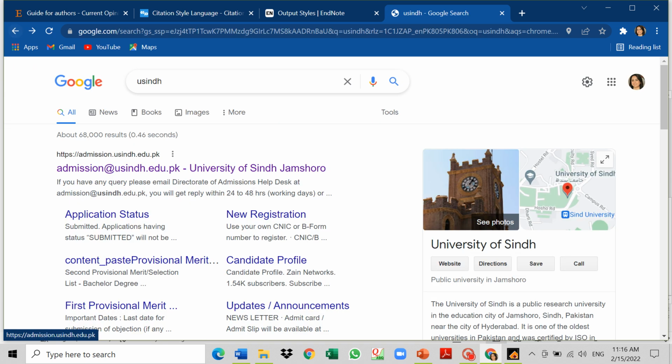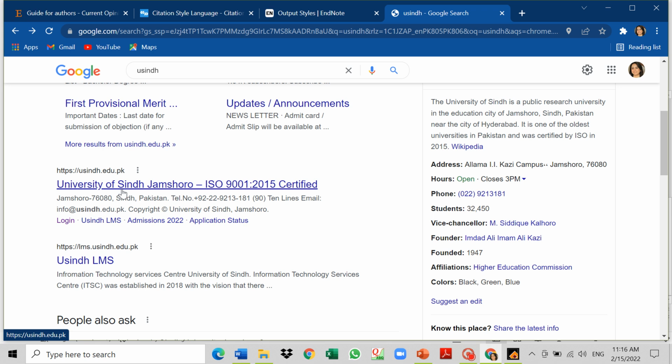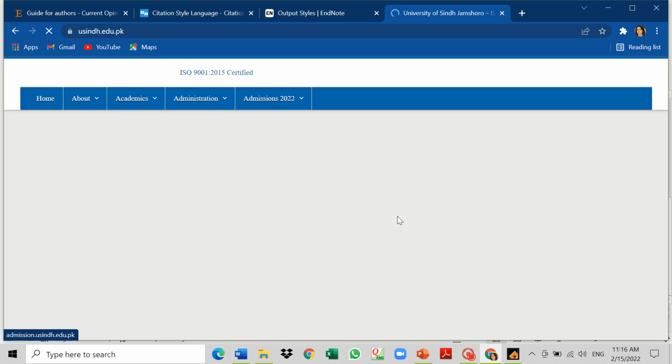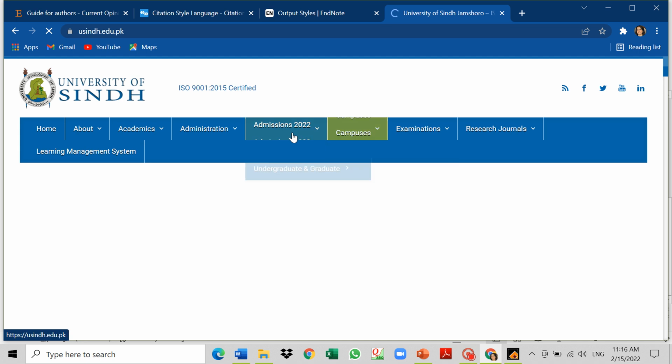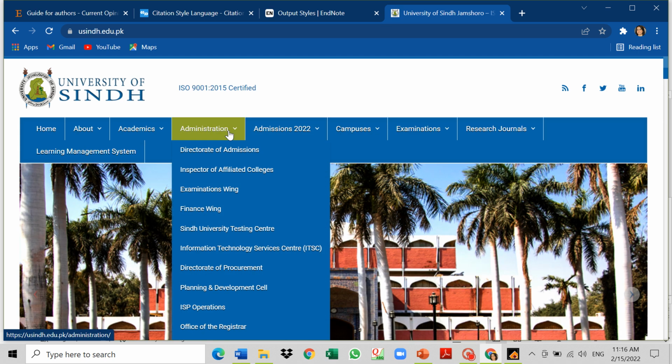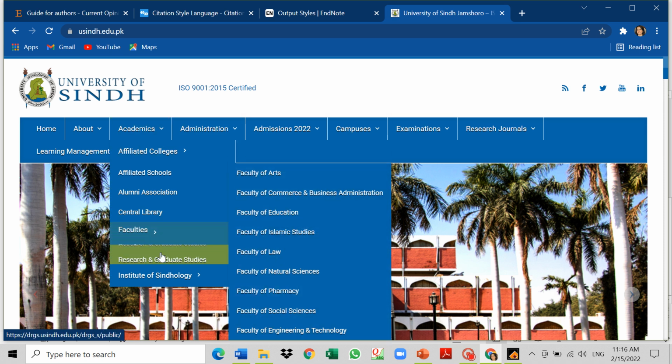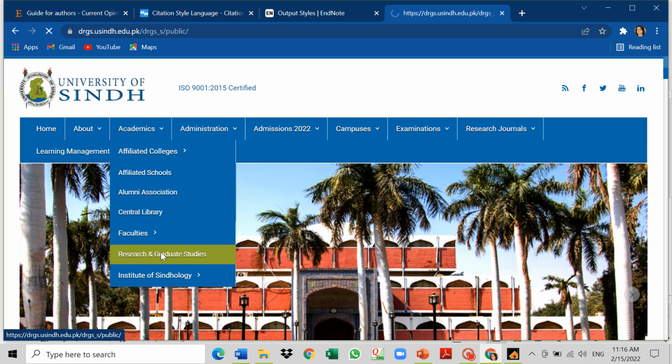This is the admission page. We do not want that. This is the university. Let us see where this is. Campuses, admissions, administration, research and graduate studies.